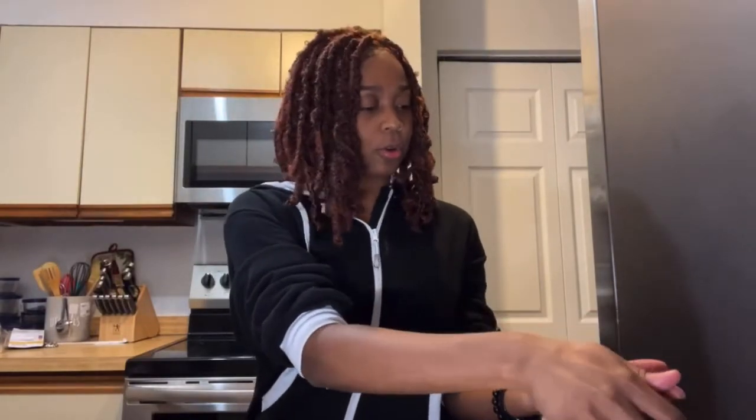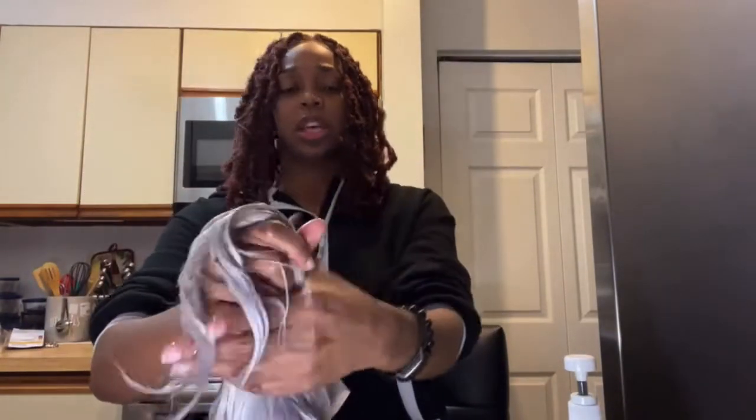Now I'm going to add the color conditioner — let me open this up. I always have trouble opening these things. Okay, there we go. This is the conditioner — look how dark it is. I think I'm going to start with the ends first and work my way up. It says to leave it on for five to twenty minutes depending on the tone you're going for. I've learned to start from the ends because from the Shimmer Lights I know I'm bad at applying things evenly.